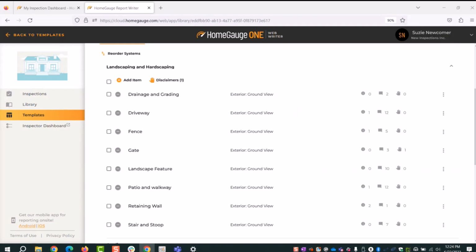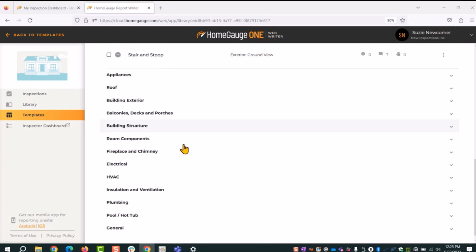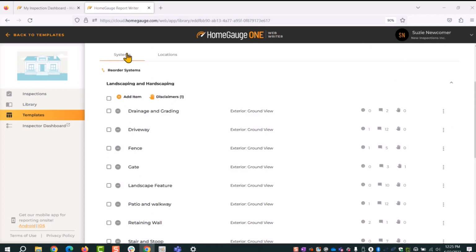I just asked, what would you be interested in adding? Well, right now I'm using Companion, and that just is not the layout. I thought that we were going to be able to upload existing templates from our Companion to WebWriter, and this is not the format. This is not the outline that we use. Right. We just like to change it up a little. That's all. Right. So there is an other category in here where you can add items that wouldn't fall into these categories, and you can add items throughout. Like under General. Yes.